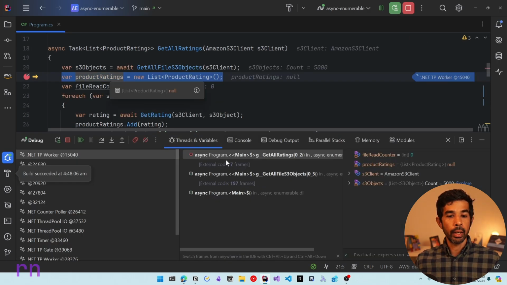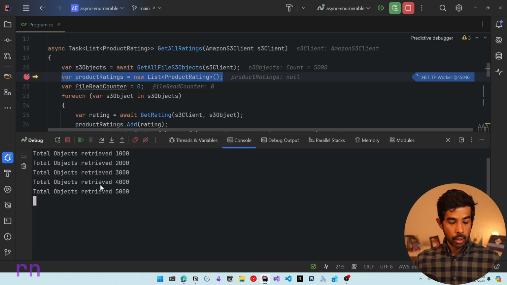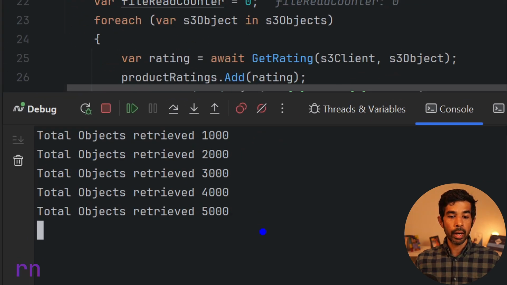Now it has hit the breakpoint, so let's switch over to the console tab, and here you can see that right now it has read all the 5,000 objects. So it has already read the 5,000 objects inside the bucket and right now is going to loop through them to get each of the contents and convert them into JSON. So we had to do all the upfront work to get the 5,000 objects. Now, as the number of objects grows, we will be returning that many items into our memory, and we'll also need to wait until all of these 5,000 objects are returned to start any meaningful work.